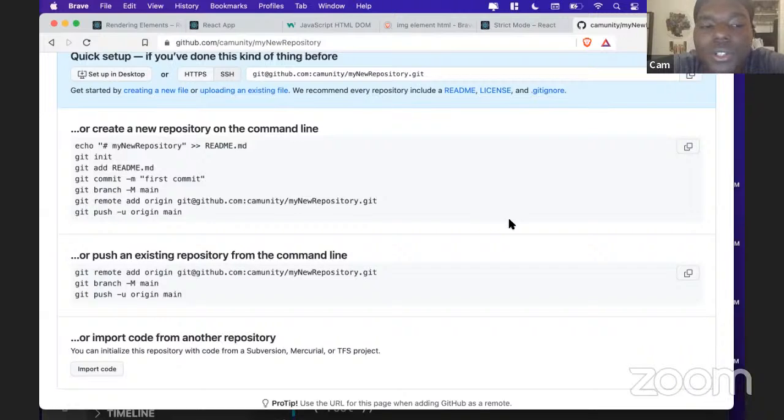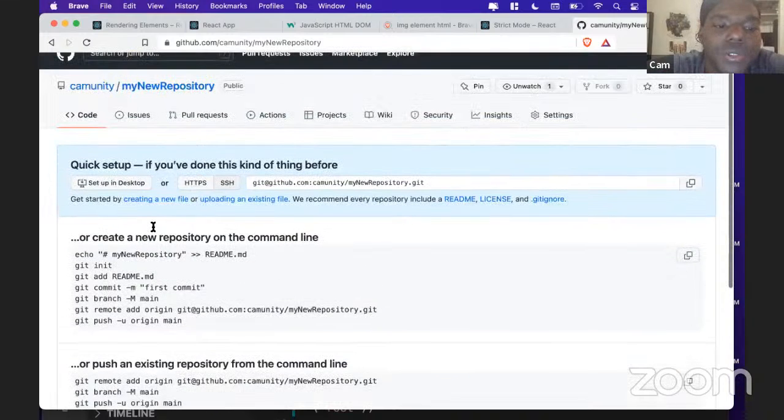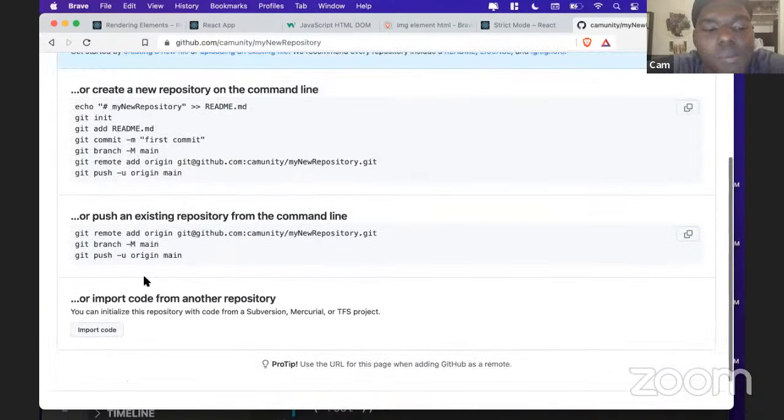And so typically we will be creating and adding code from the command line, as you can see here, using the terminal or the command prompt in Windows to add the code from your local machine to your GitHub repository.